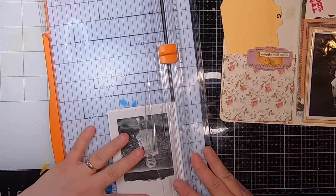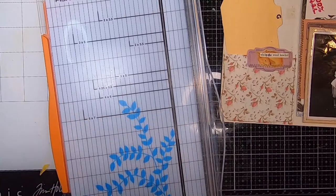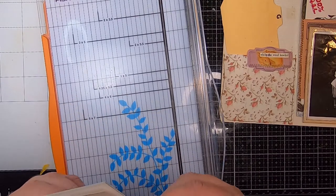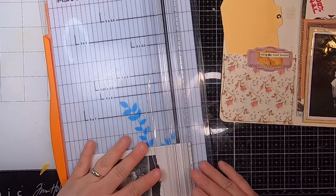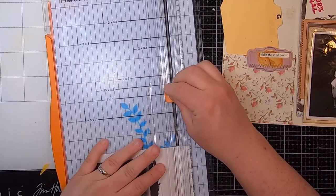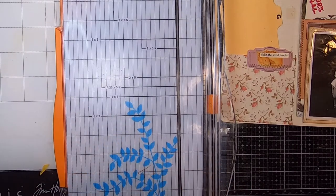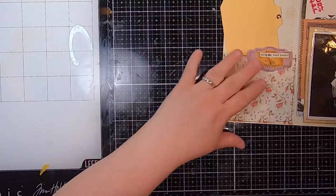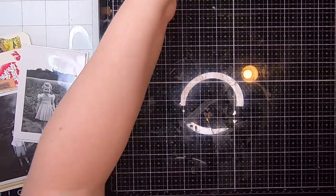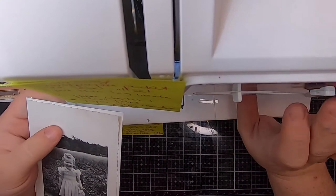I'm just going to sort of eyeball and make sure we have about the same amount of space on both sides of the picture, leaving enough room that I can throw some stitches in there. Regular straight stitch.